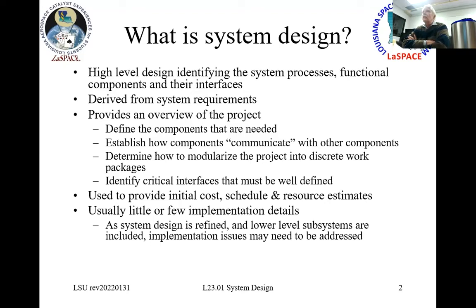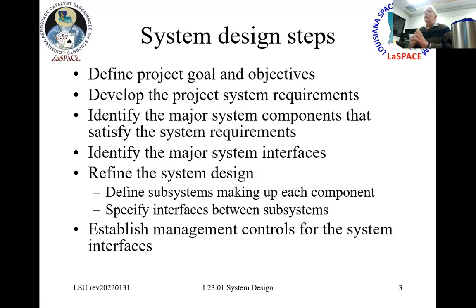Almost always in the system design, there are no implementation details, right? But as you go further and further into your system design, you may develop lower level subsystems which start looking like an implementation, but not exactly. So that's where we're going when we're talking about a system design. It's a high level thing. So here's the sort of steps that you do when you develop your system design.